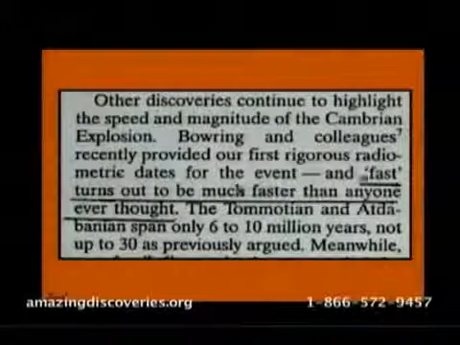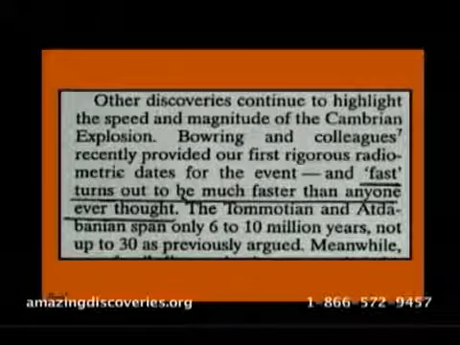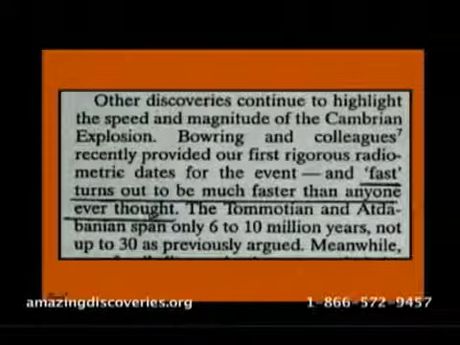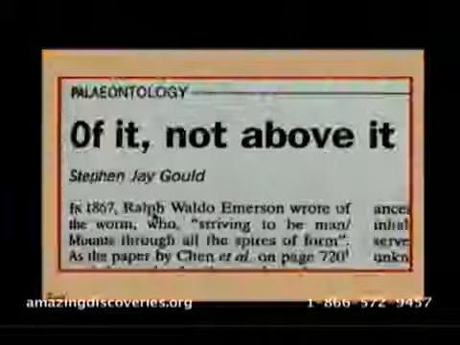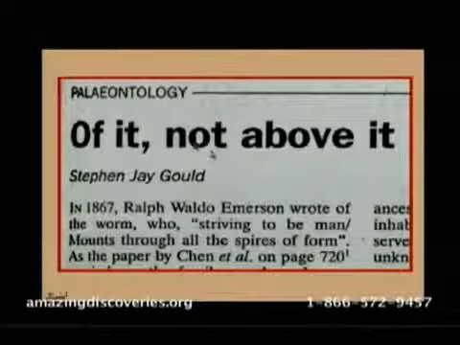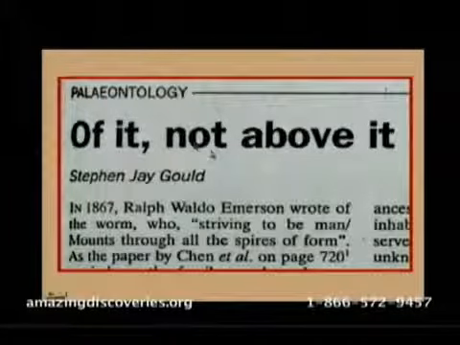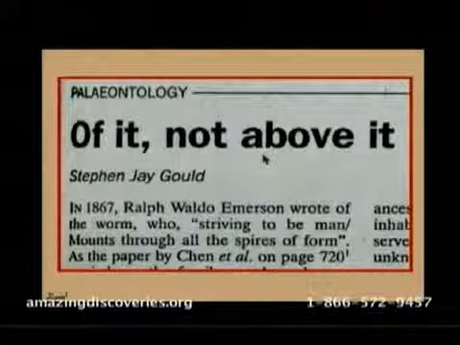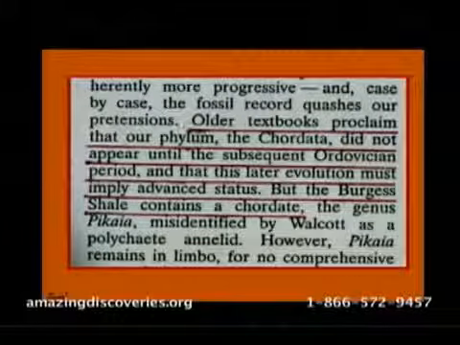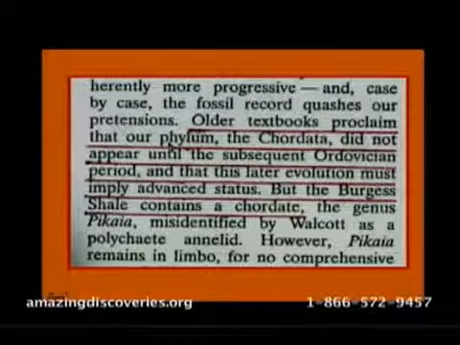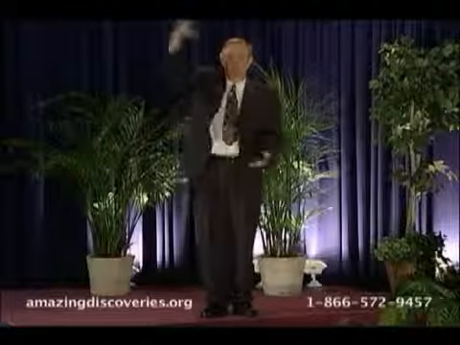Stephen Jay Gould writes, fast turns out to be much faster than anyone ever thought. This is an article in the journal Nature, in the paleontology section. That's the best journal, so the world believes, in the world. The article, not me, says, older textbooks proclaim that our phylum, now let me put this into perspective. The group that we as humans belong to is supposed to be the pinnacle of evolution. Where does that fit in? Right at the end of the process, isn't that right? We should appear last, this phylum.